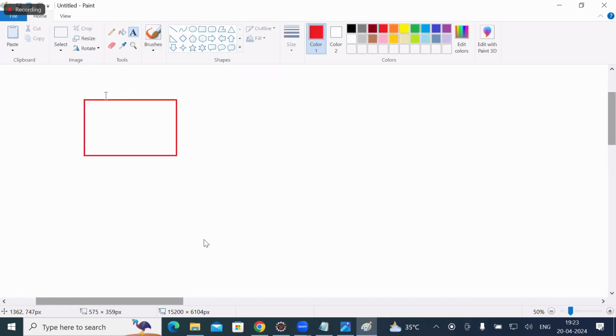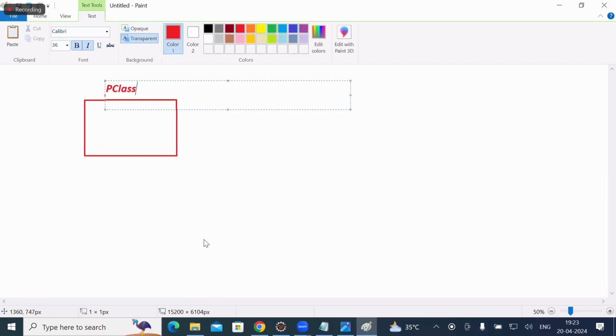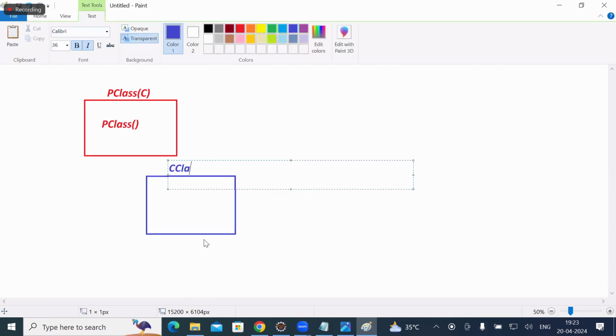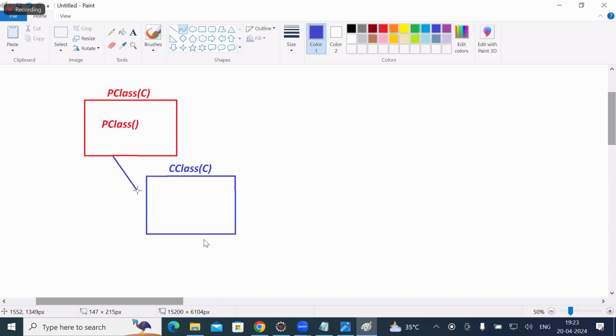Parent and child are there. I took one parent class P, having one constructor known as P. I had one child class too, with a child class constructor. Here, the extends loading is there.